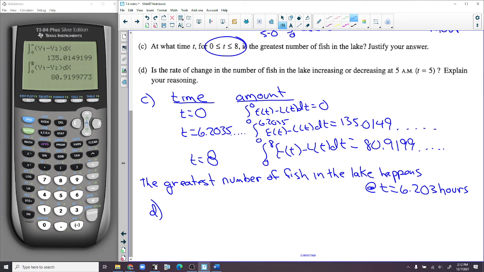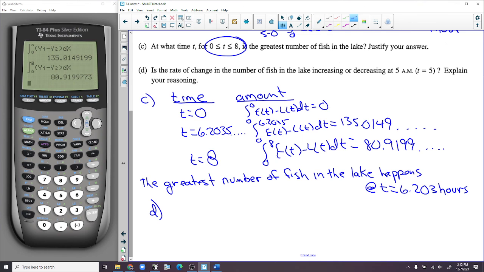How do we decide if a function is increasing or decreasing? Forget that problem for a second. How do we decide that? Yeah, if the derivative is positive or negative. So how are we going to find out if the rate is increasing or decreasing? It's the second derivative, isn't it? It's the derivative of the derivative. Make sense? That's how we decide if the rate is increasing or decreasing. We're talking about acceleration, really.